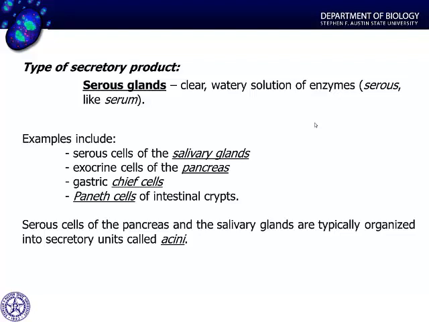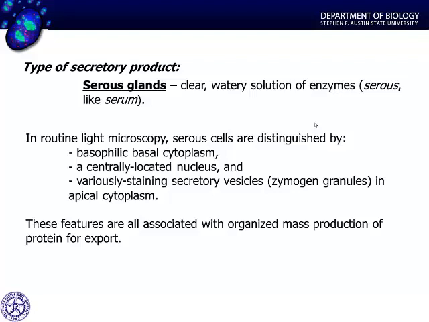Serous cells are also going to be organized into these rounded parenchymal units called acini, but they're going to clearly be distinct from our mucus type of parenchyma because they're going to be much more deeper red, even maybe a more bluish stain to the cytoplasm. The nucleus also is not going to be as basal as we see in the mucus acini. They're going to be more centrally located. And the staining, that deep staining that we see, is because we have so many secretory vesicles filled with these enzymes, and we refer to them as zymogen granules. Zymogen is a term that refers to the content of these granules and vesicles being enzymes.